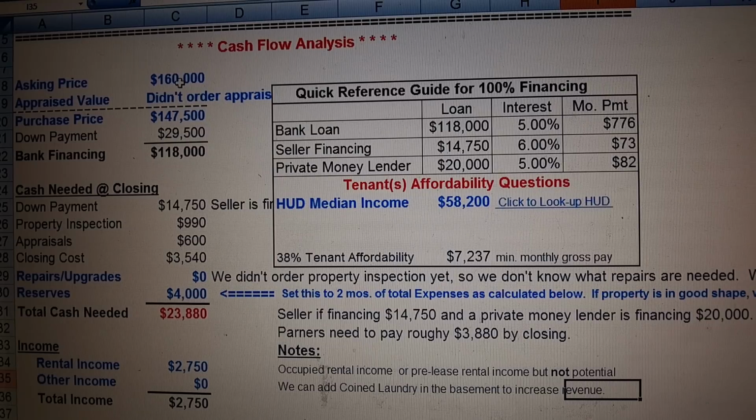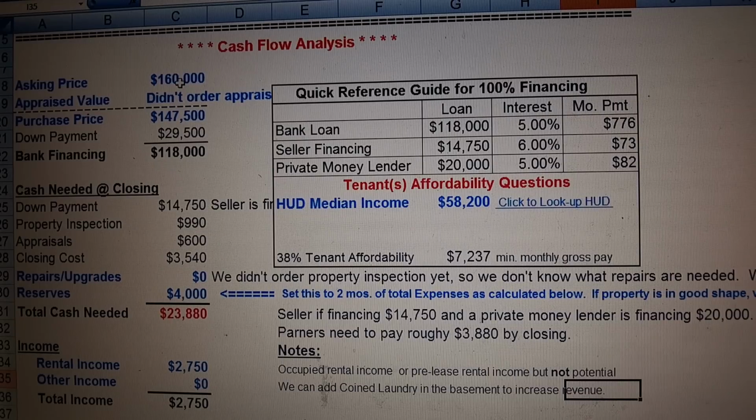So this is a 6-unit that I am buying. Right now we have it under contract, and these are the financials. I have this cash flow analysis spreadsheet. It's called Buy This Property or Not. If you go to 100% Finance, go to the Valuable Resources page and scroll down to the bottom where you see free documents, and you'll see the spreadsheet where you can enter in some information. For this deal, I doctored it up to omit any identifying information like the street address or some of the information from the owner. I omitted that information, all right? But I just left the actual numbers here.